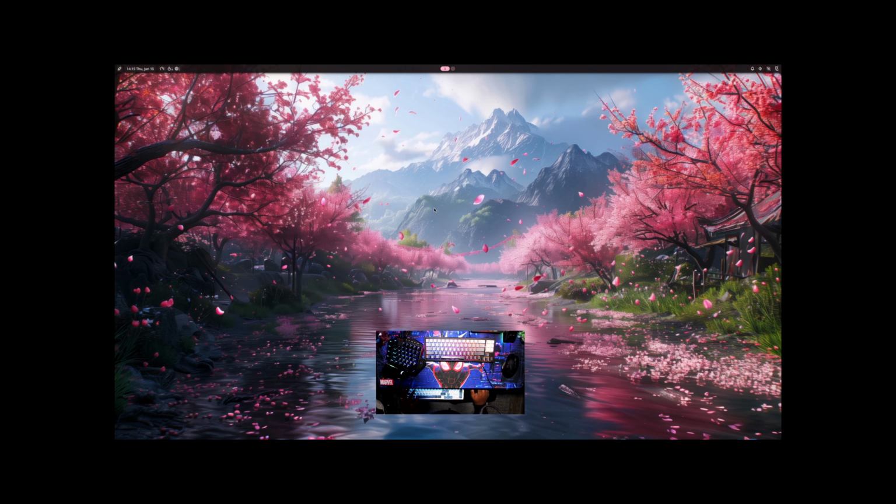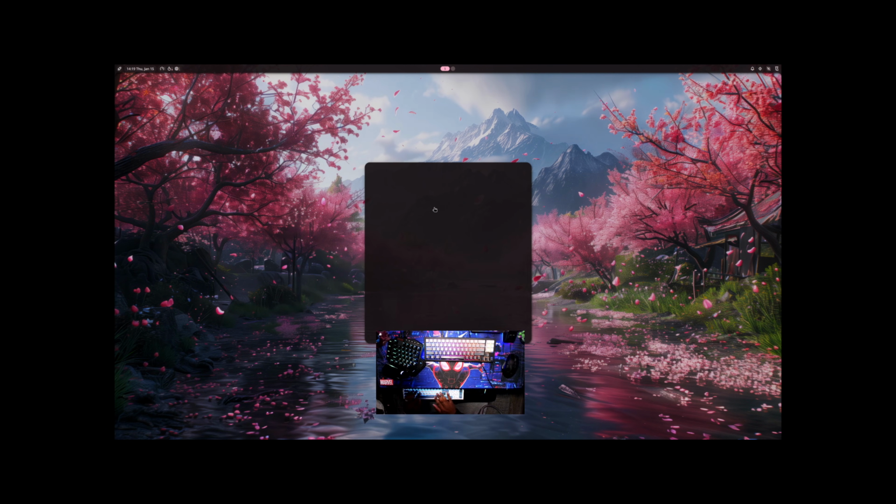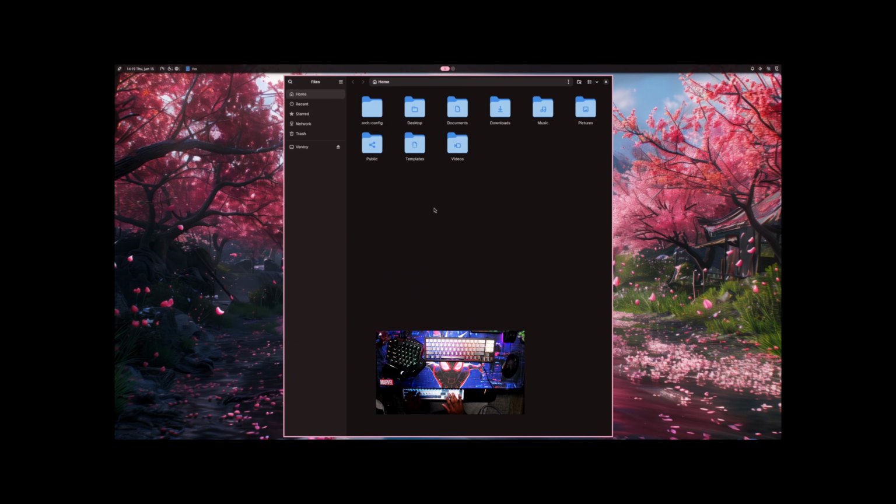And then I should be able to also open like the files here, and yeah, that looks like it's themed as well. Only thing that hasn't changed is like these. I guess I just have to download a different icon pack to have for this option, but otherwise, very easy to kind of rice your system here with having the Noctalia shell option. So definitely a good option to go with if you want to be able to quickly and easily configure everything within your system.